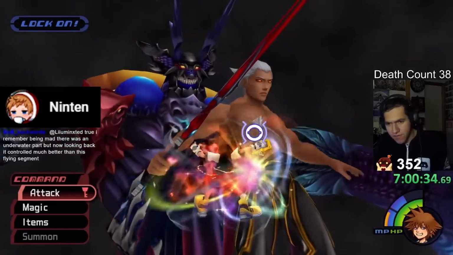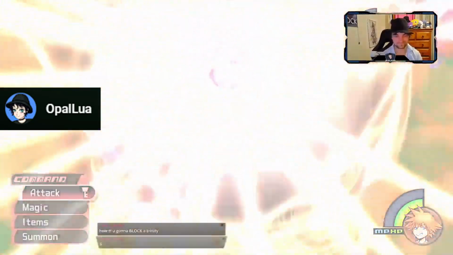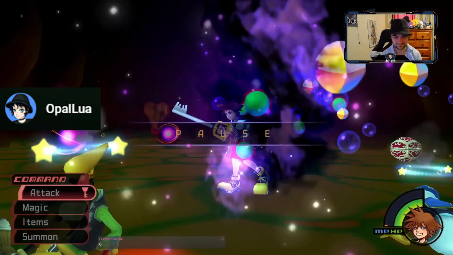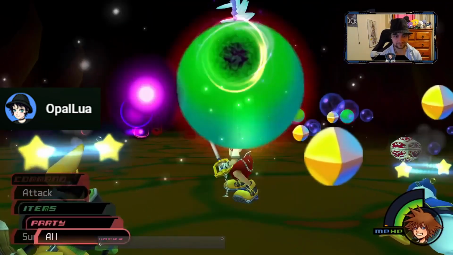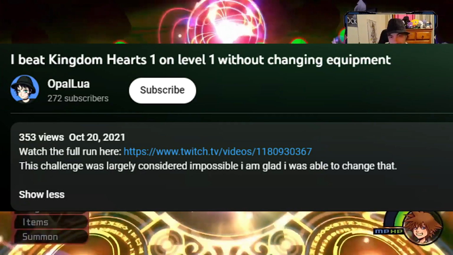like I did. Speaking of which, while they were able to complete the challenge, my challenge would still be impossible, as it seems like the only way to get past Final Rest is with the Trinity Limit ability. So yeah, the run can definitely be beaten at level 1 without changing equipment, though with abilities banned too, no. I'll have both of their runs linked down below so you can see how they approach this challenge, and also because Opalua deserves way more attention for this.